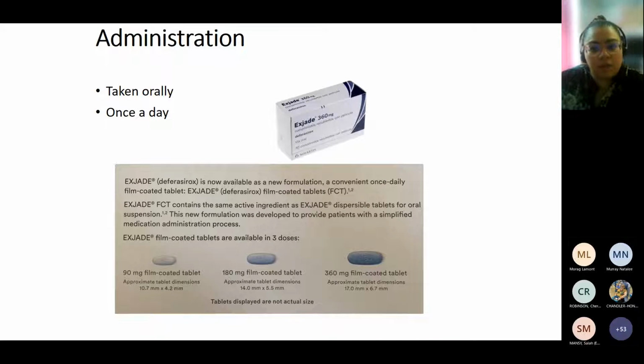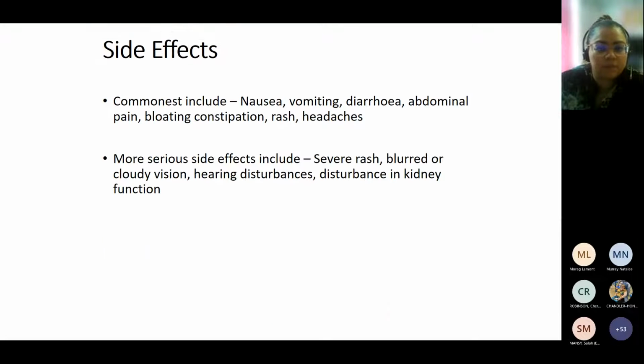Obviously, if you had those three options in front of you, you'd want to pick the tablet that you take once a day, and hopefully compliance and adherence would be easier. You'd think it'd be easier, but it still remains a challenge. It's taken orally once a day, and it comes in 3 different strengths. You find the nearest combination of milligrams to the body weight of the patient, and then monitor toxicity. Once you start on Exjade, you have to monitor renal and liver functions every week for 4 weeks to make sure there's no initial toxicity, and then you monitor every month with their transfusion.